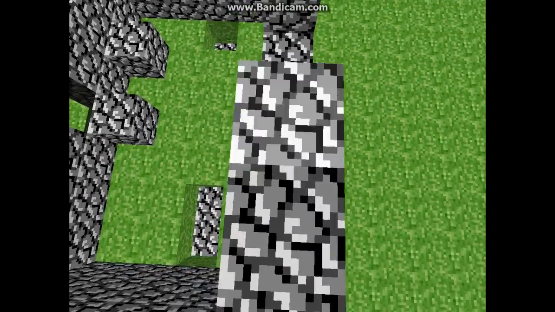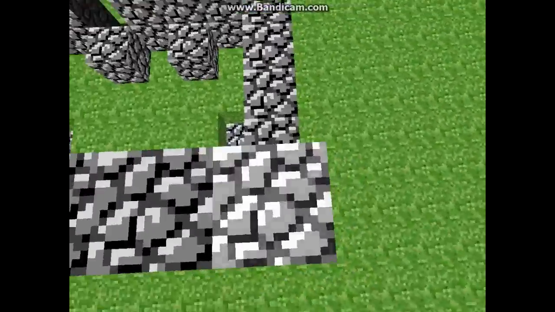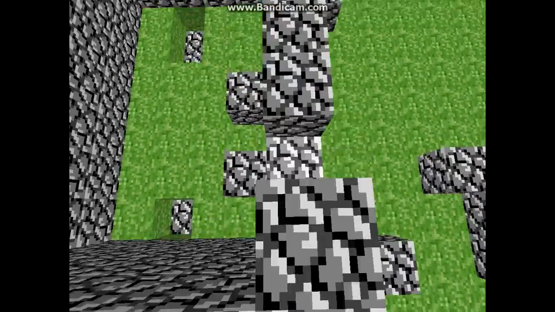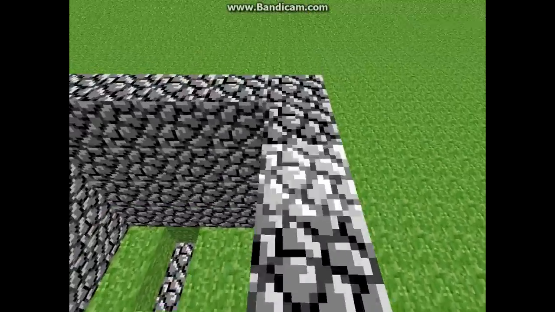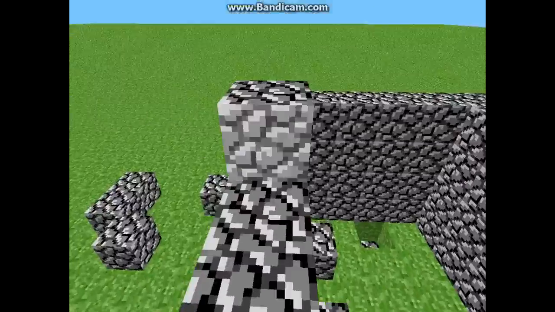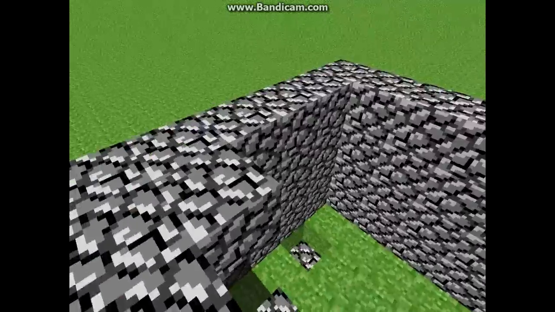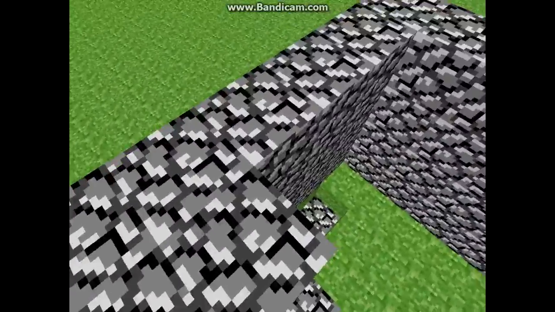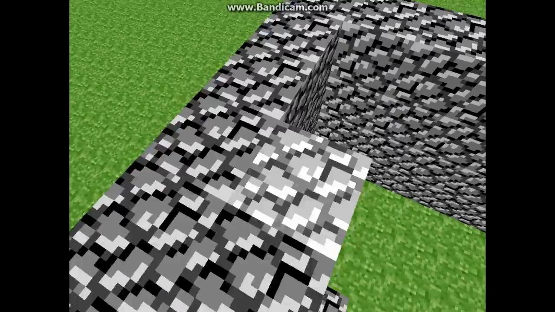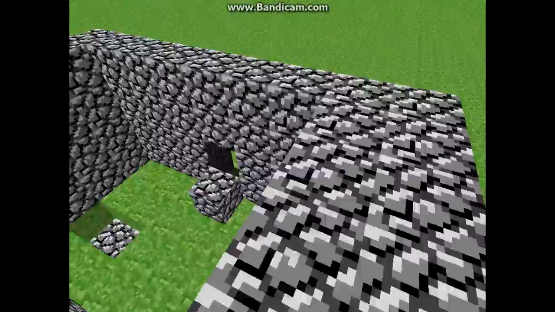Okay, we're up to 30 frames per second. I think this is going well. Okay, now it's time to build the roof. Since we can't sneak, this is going to be pretty hard. And we don't have a cursor either. I can tell it's going to be very hard. It'll take a while.